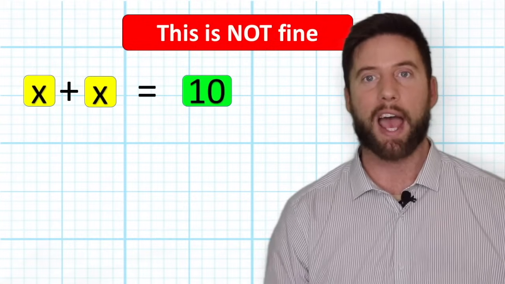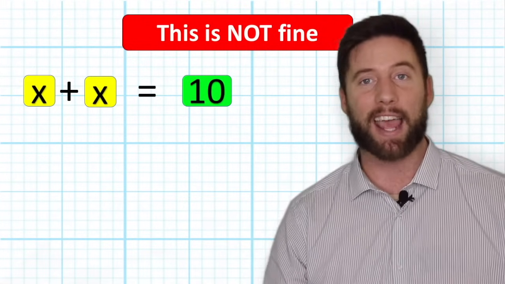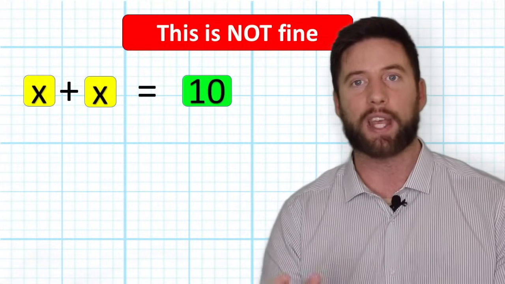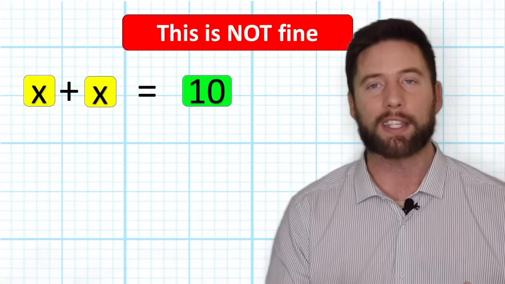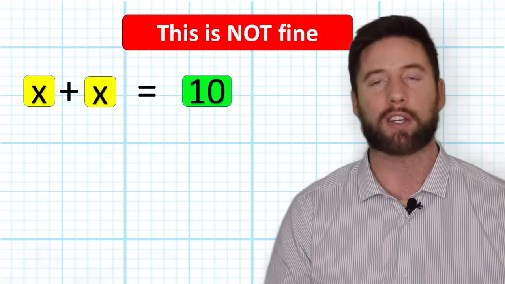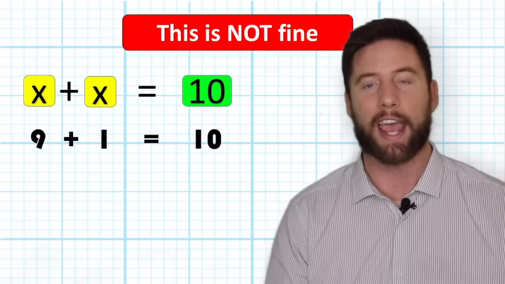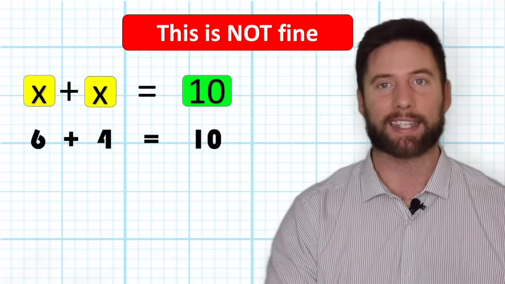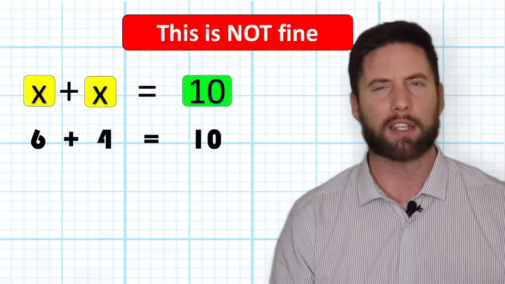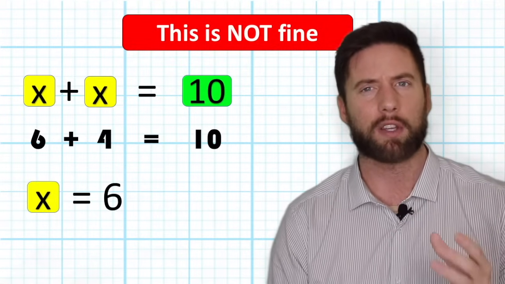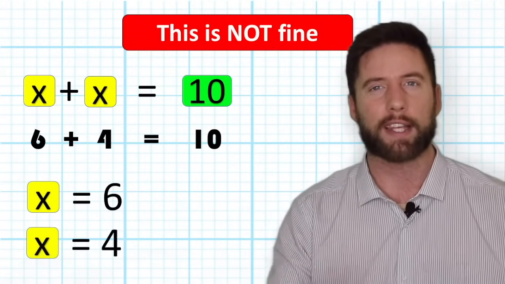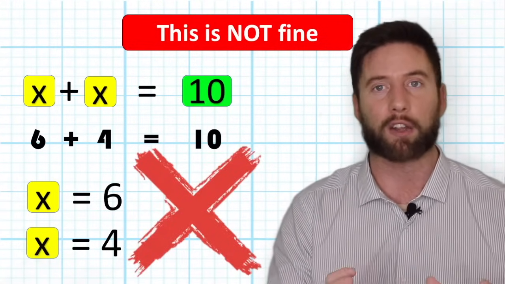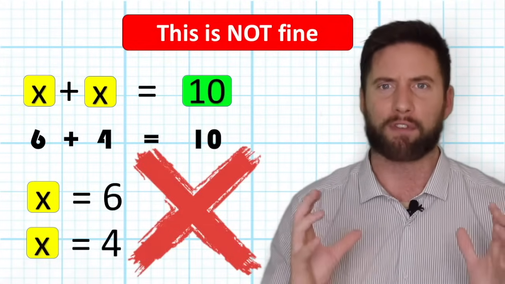For example, if we had the expression x add x equals 10, the equation is saying if we add x to x, we get 10. There are a lot of different ways that we can get 10 with two digits. We could add 9 to 1, 8 to 2, 7 to 3, and so on. But let's say we represented it as 6 add 4 equals 10. That means the first x, that value is 6. And the second x, that value is 4. This is not okay. This means that different x's would have different values through an equation. And that would become very problematic.